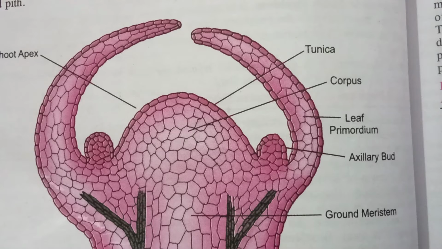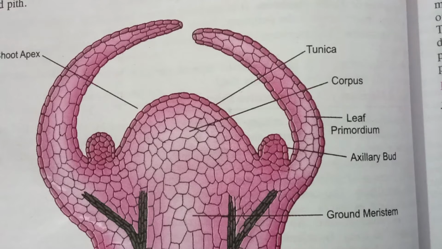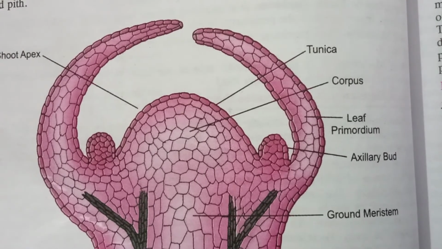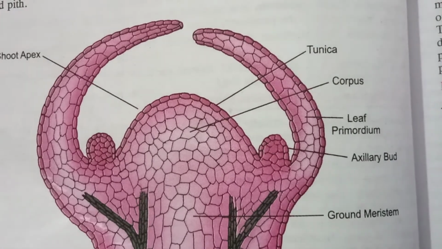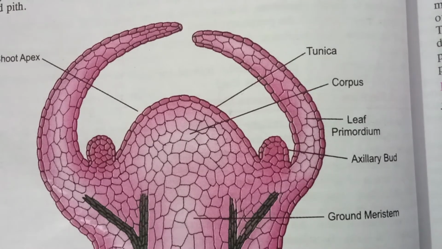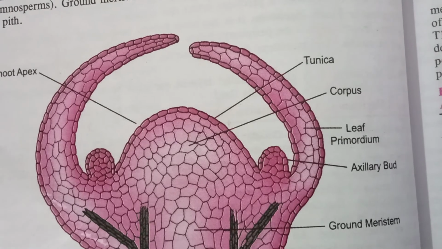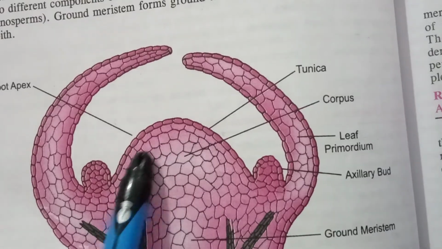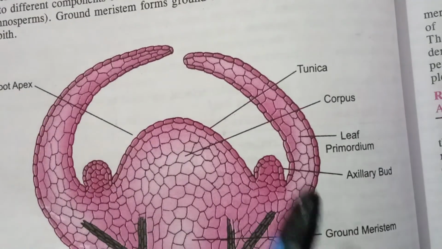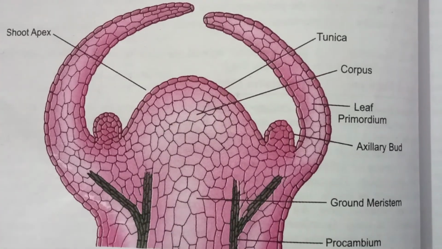They undergo anticlinal divisions and produce the epidermis. The tunica portion, the outer layer, forms the epidermis, and the inner one divides to form the cortex and other parts of the tissue. Here ground meristem is formed, from which tissues like hypodermis, cortex, pith and pericycle are formed. As you can see in the diagram, this is the tunica which forms the outer epidermis, and the corpus will divide and redivide to form the other tissues of the plant.